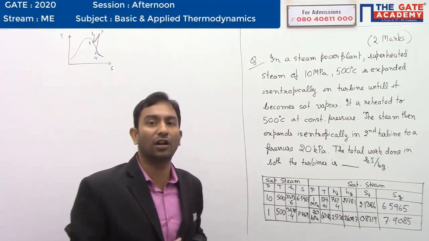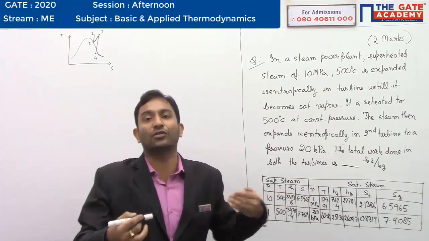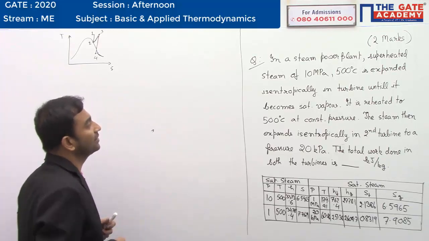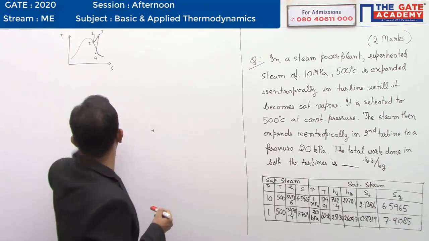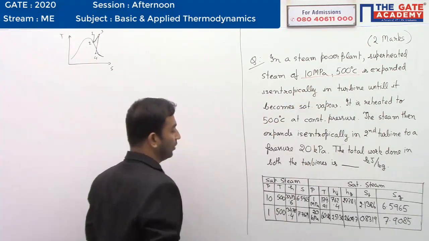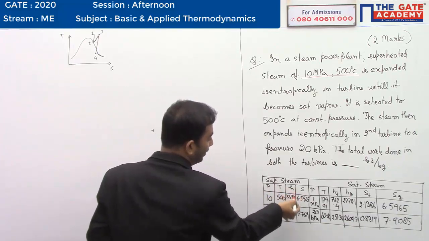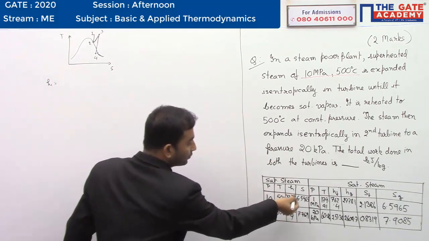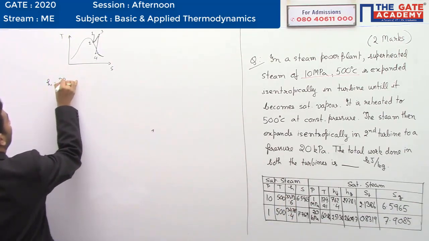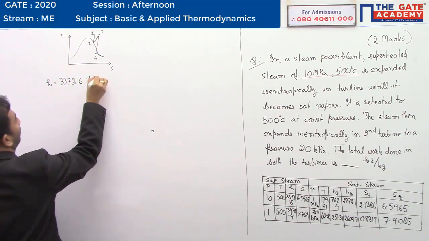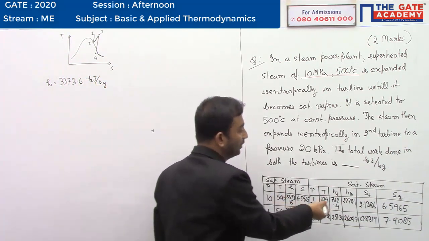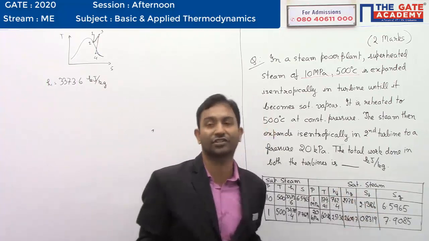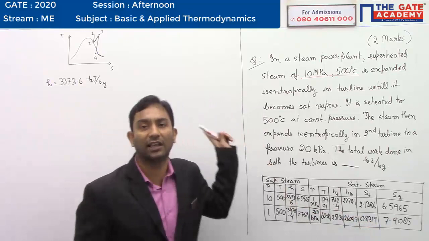Okay. So first of all, let us see what the given values are, or what values we can directly find out from the table. Then we will see what we have to find out. Now the very first thing is the steam at point 1, the values of pressure and temperature are these. So it is directly given to us at 10 megapascal, 500 degrees centigrade. The enthalpy is directly given to us. So I'll directly write this. H1 is equal to 3373.6 kilojoule per kg. These are all given in kilojoule per kg, and S is given in kilojoule per kg per Kelvin. Due to space restrictions, I am just writing the values over here. Fine. Here I'll write the units also.